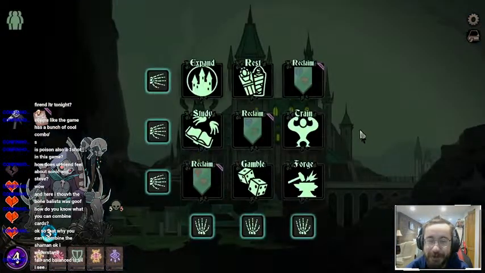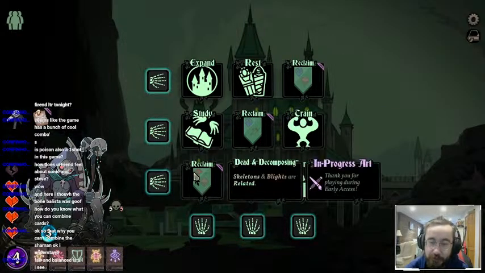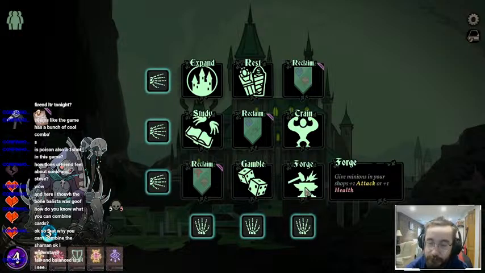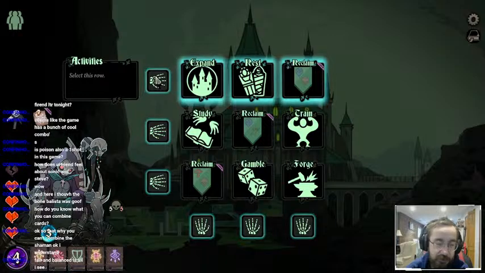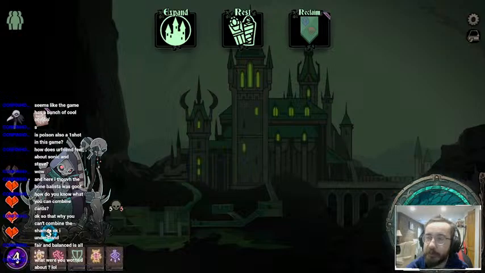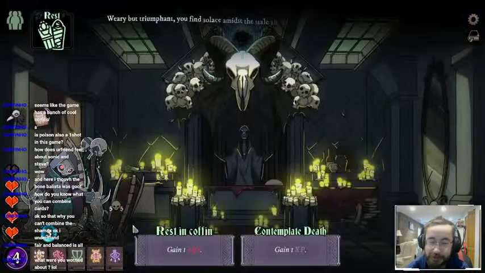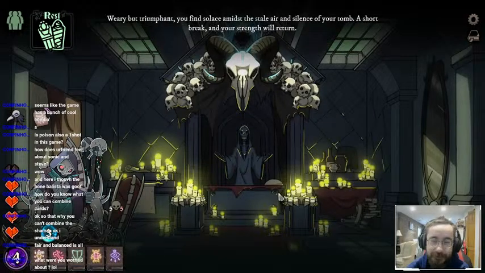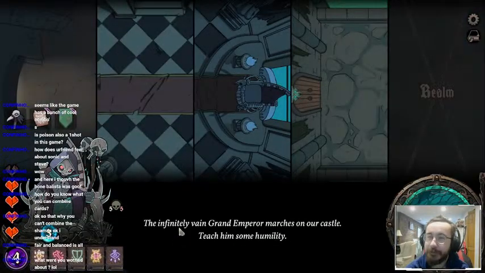That's supposed to be the boss fight for this area. What the hell? Skeletons and spirits are related, could be really cool. Skeletons and blights. Additional minion storage spot. Yeah, let's take this. I'm going to take another experience. We're going to keep trying to get better and better stuff. I didn't know what awakened it was going to do. That's what I was worried about. Okay.